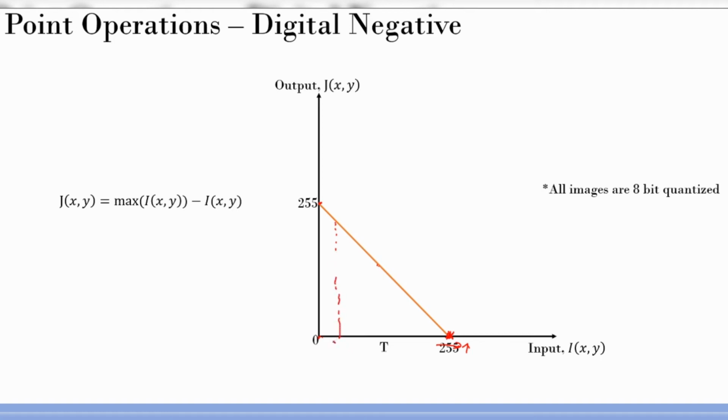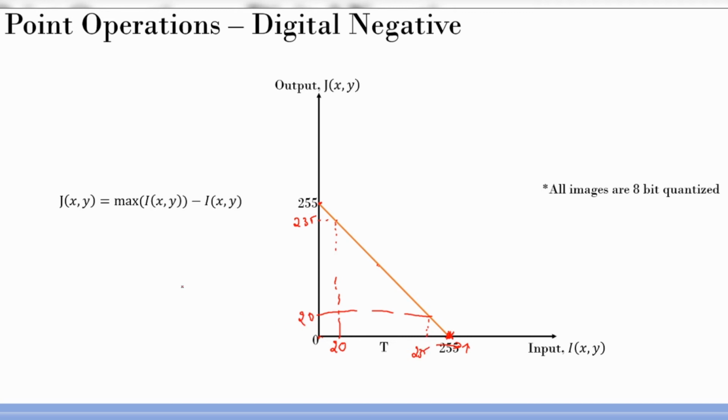I'm just guessing. Some value, 20 let's say, is mapped to very close to 255. So let's say 235. Just because this division is 20, so this division has to be remaining 20. So 235. You see, 20 was a low value, and in the output it became a high value. Similarly here, if I take this as 235, that should be mapped to 20 in the output. So 235 in the input image becomes 20 in the output image.